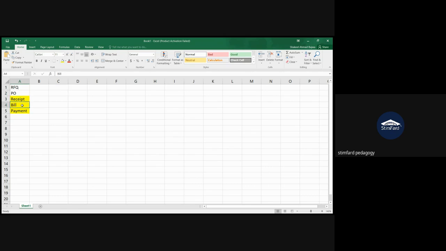And then when you make the bill, an accounting entry is posted for the payable of your inventories. And then when you make the payment, an accounting entry is posted to adjust your payable and bank as well. Is it making sense?